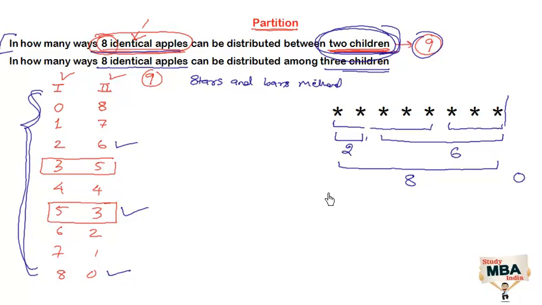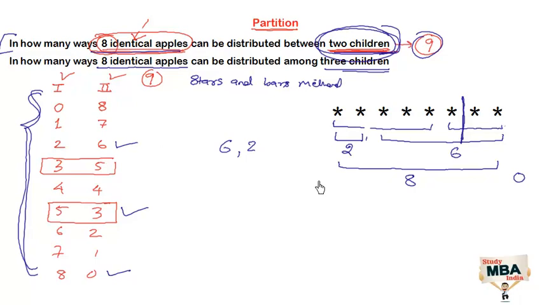Now one thing we need to check is whether there is any possibility of getting the same distribution by placing the bars in multiple positions. For example, suppose I want the distribution 6 and 2, that the first child should get 6 and the second child should get 2. Is there more than one possibility using this stars and bars method? Let me rub this. If I want to divide these stars into 6 and 2, then I have to keep 1, 2, 3, 4, 5 and 6 apples on the left-hand side, so I have to place the bar at this position. It is quite obvious that I can't have any other position for this bar if we want the 6 and 2 distribution. That means there is no possibility of getting more than one way of getting the 6 and 2 distribution by placing the bars over the gaps between any two stars.